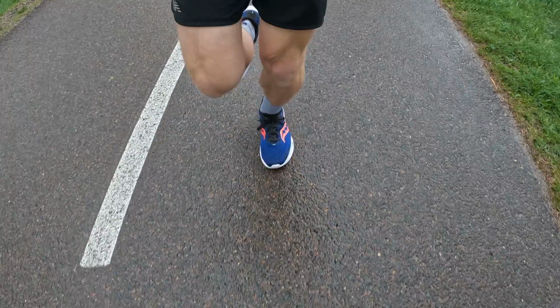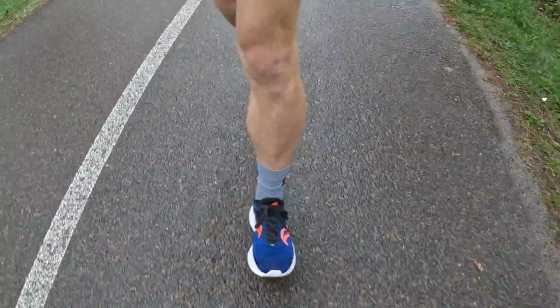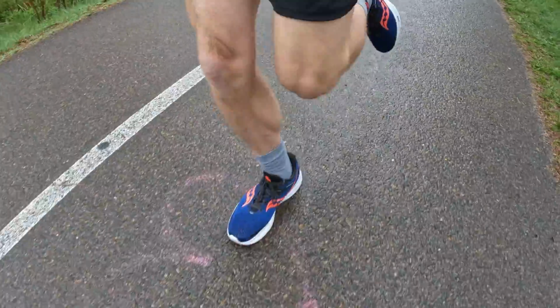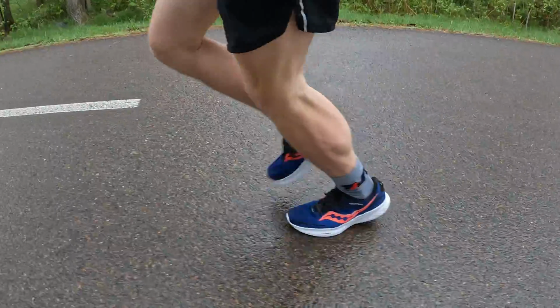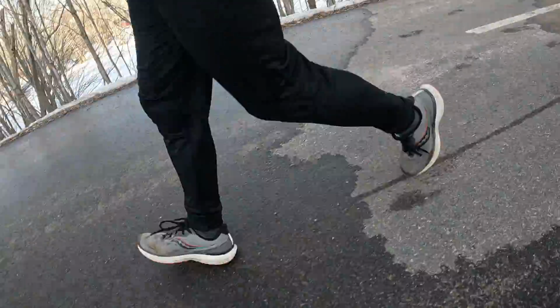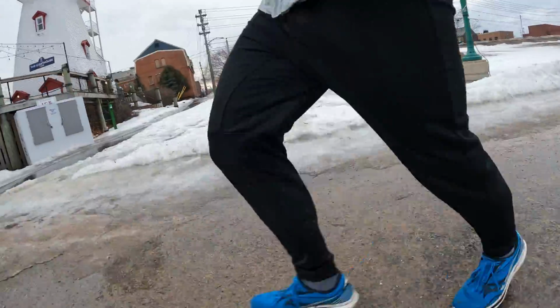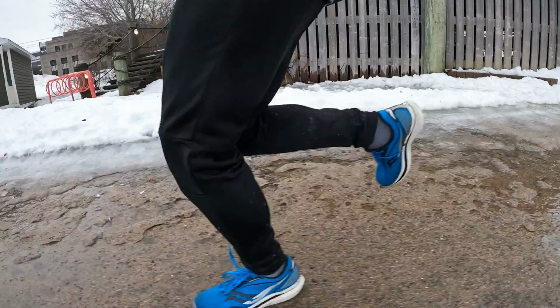All right, so now that we've talked about some of the specs for this shoe, let's move right into why I bought this shoe. Where does it fit in my shoe rotation? Well, I have just completed running a marathon, and throughout most of my training, I used the Triumph 19 from Saucony, and I also used the Saucony Endorphin Speed. The Triumph 19 is a max cushion shoe that I used for all those long runs, a lot of those easy runs, even a lot of my just day-to-day miles. Whenever I needed to up tempo, whenever I needed to run faster, whenever I knew I was going to be running at faster paces, including on race day, I put on the Endorphin Speed.